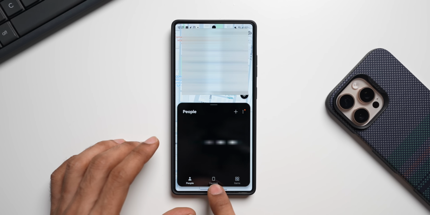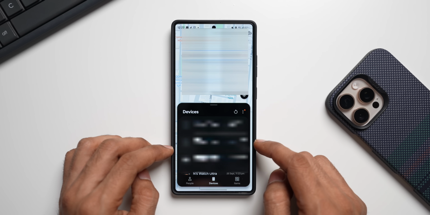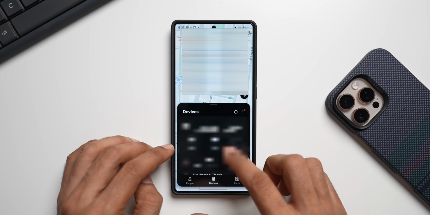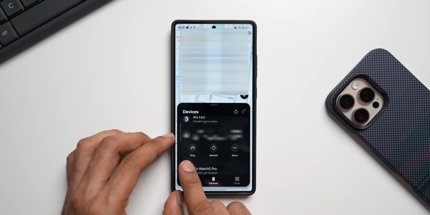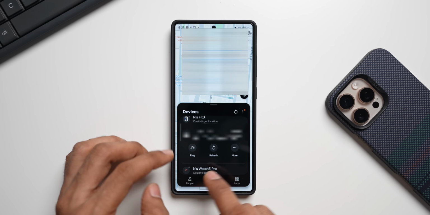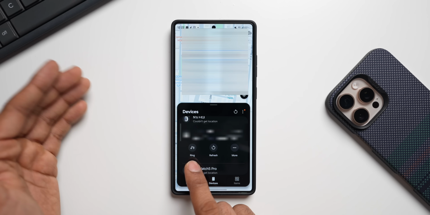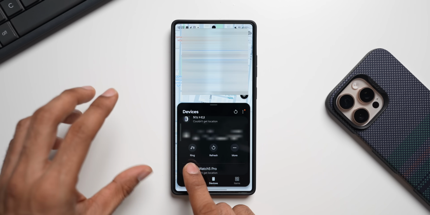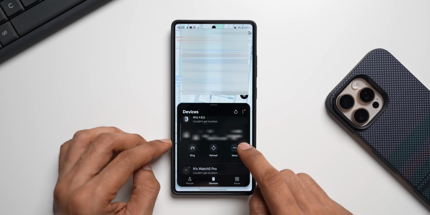Now you can see we've got this devices tab. This is where you will find all the devices connected through the same Samsung account. For the purpose of the video, let me tap on the S24 Ultra here. This is connected through Samsung Find. We've got the ring option, refresh, and more option. The ring option is for ringing the device. If you have lost it somewhere within the surroundings, you can just tap on that to hear the ring on the device, as long as it is in loud mode. And then we have the refresh button and the more button.